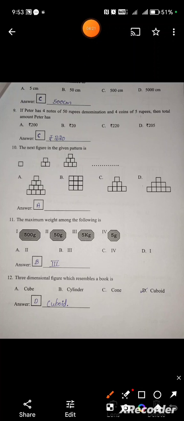The next figure in the pattern is? One square, then 3 boxes, then 1, 2, 3, and here it will be 4, 3, 2, 1 format. The option will be A.